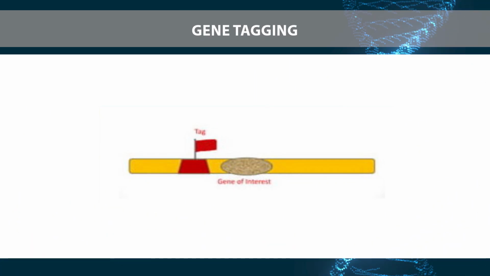Next technique is gene tagging. This method is applicable only when we do not have any information regarding the base sequence of our gene of interest, but yes, it can detect a specific phenotype encoded by it. This method relies on integration of known sequence of DNA, preferably at random sites in the genome of the host cell.